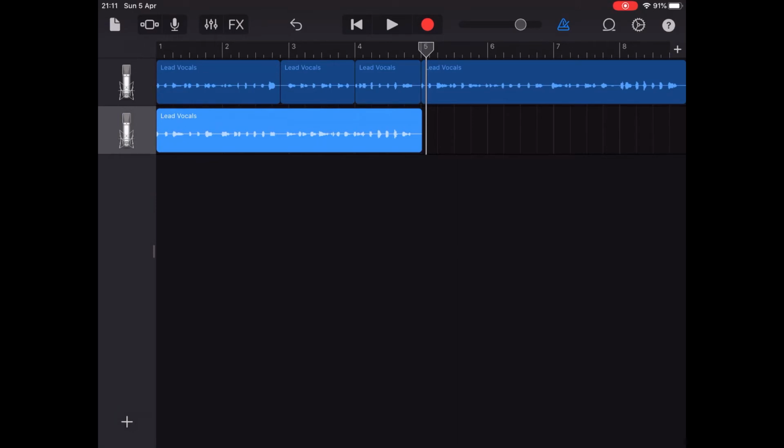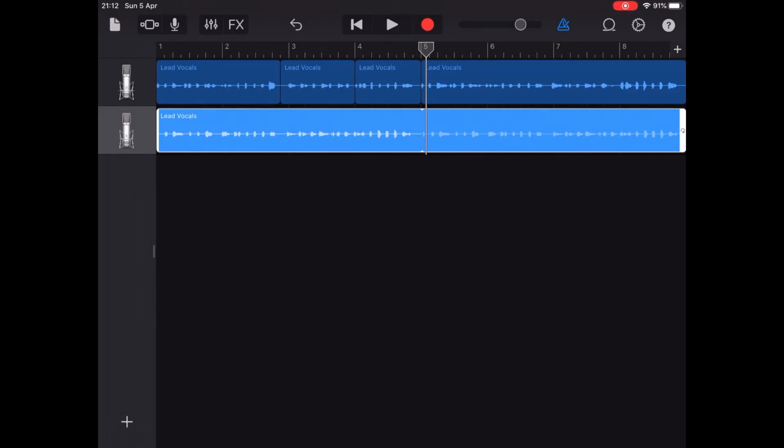Okay, so the other thing, which is interesting, is that I can take this one, if I like it, and I can do an Ed Sheeran and loop that one. See loop right in the middle? I just tapped on it again, loop. It will keep looping those 4 bars for the rest of the song. Let's go from here, say from bar 3, play. Here it is looping. Okay, so that's that.